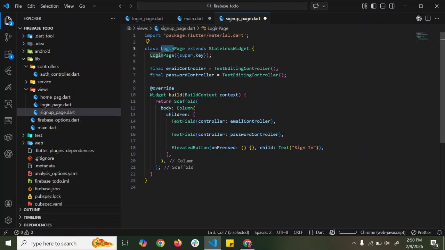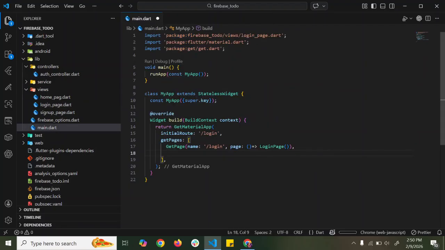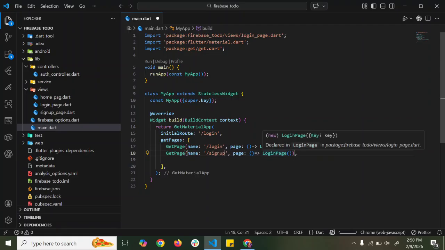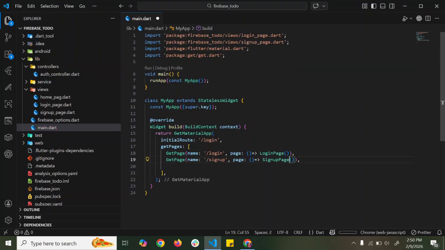Wait, I just select it out. Control Shift L, with this sign up page. Okay, so now it's done. Coming down there once again, copy all the things and paste again. I will not be creating the homepage for now. So I am going to create this sign up. What's the page name? Sign up page. Okay, nice.